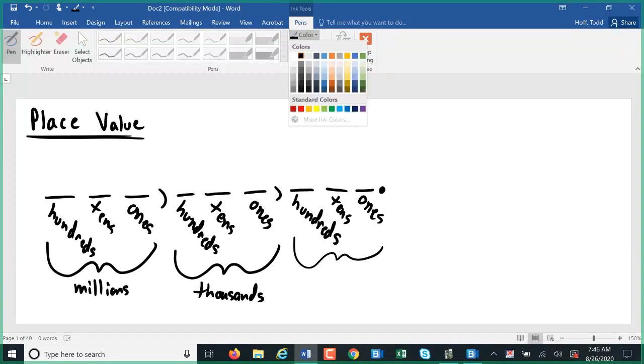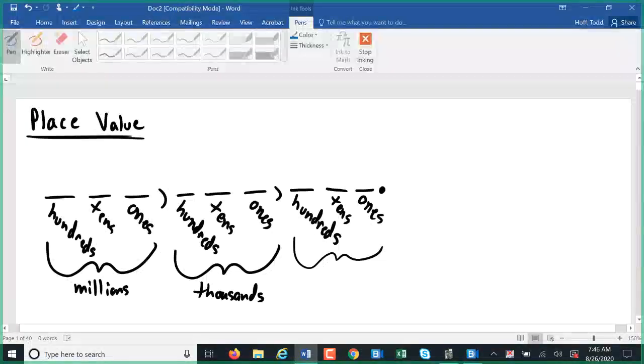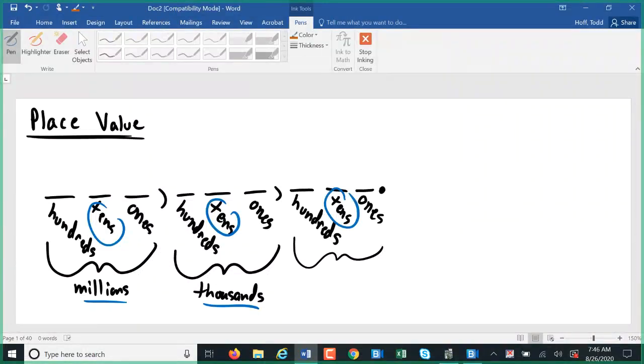And of course, when you name a place value, you name its place value and its group. So this would be just the tens group. This is the 10,000s and the 10 millions, so on. Like I said, I'm not going to insult you by going over a lot about how you pronounce a number or anything like that. But knowing these place values, making sure you have them down, is very important for a lot of things in math.